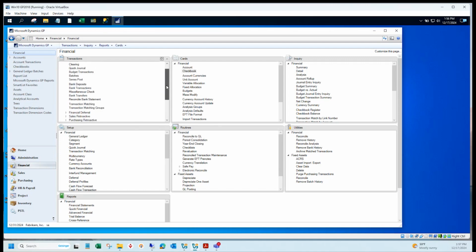Okay, batches are posted. Run a reconcile. Good idea. Running a reconcile is always a good practice. You can do it once a quarter. It just keeps your balances correct. Any journal entries coming from other modules should be done.